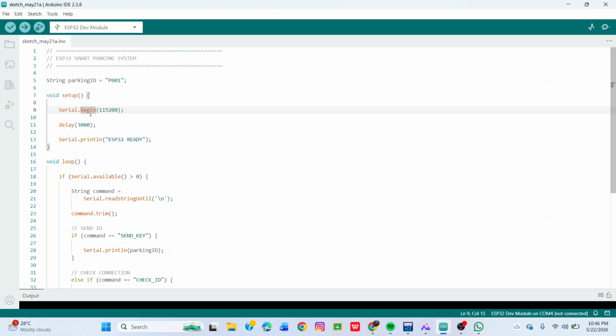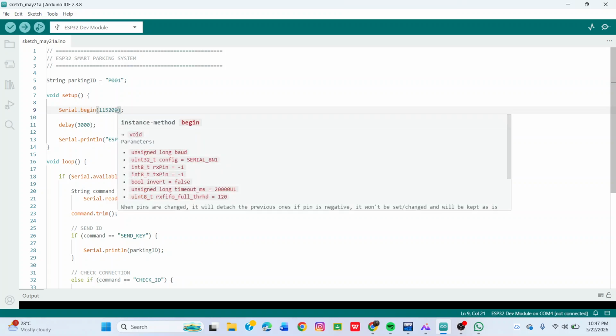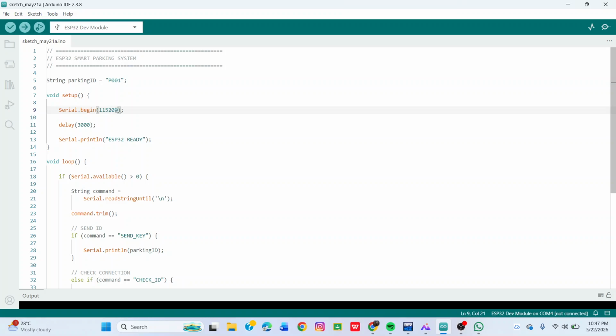The important concept in this is the baud rate, which must be the same as the baud rate in your C++ program. As I have told you before, if it does not match the baud rate in the C++ code, the ESP will not be connected.